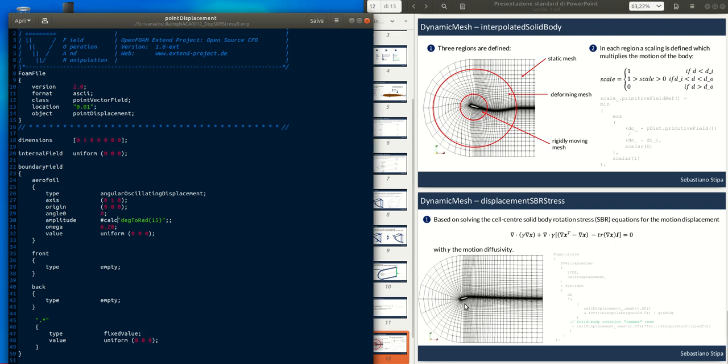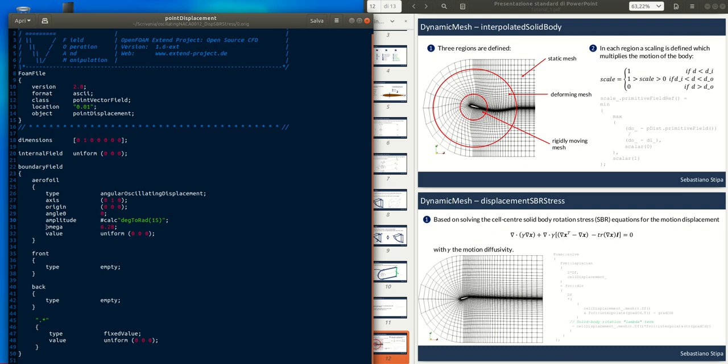And then the airfoil will not oscillate around the initial condition, but will perform an oscillation around 7.5 degree pitch. Then you have to specify the amplitude of the oscillation in radians. So here I use the calc option.